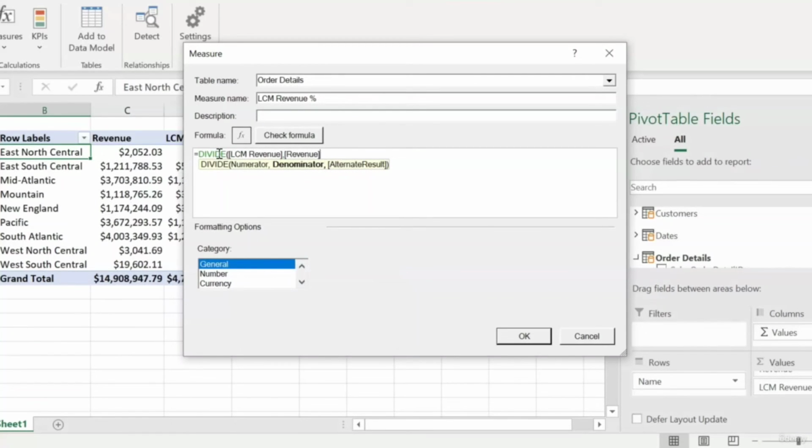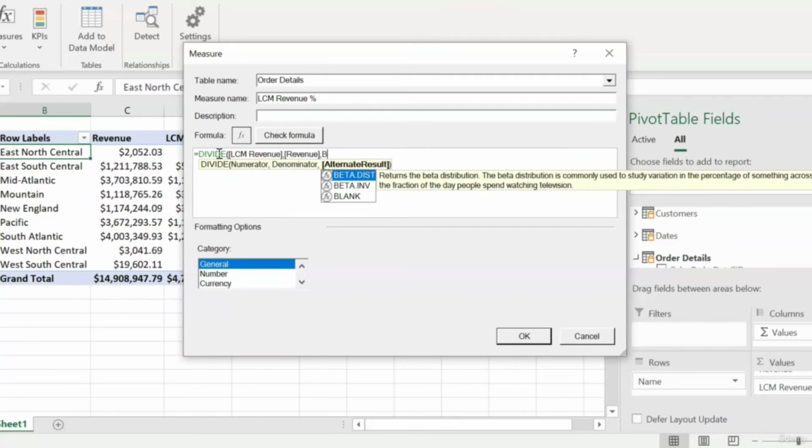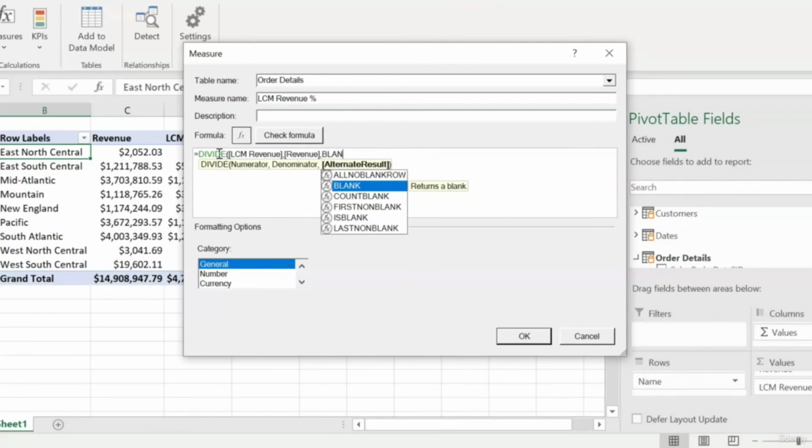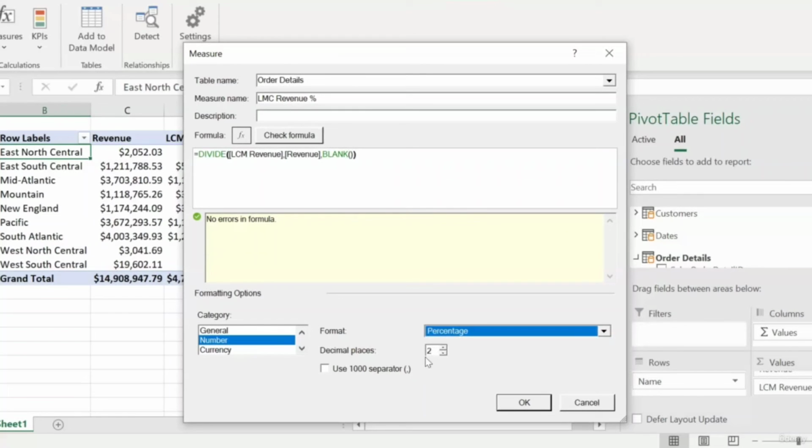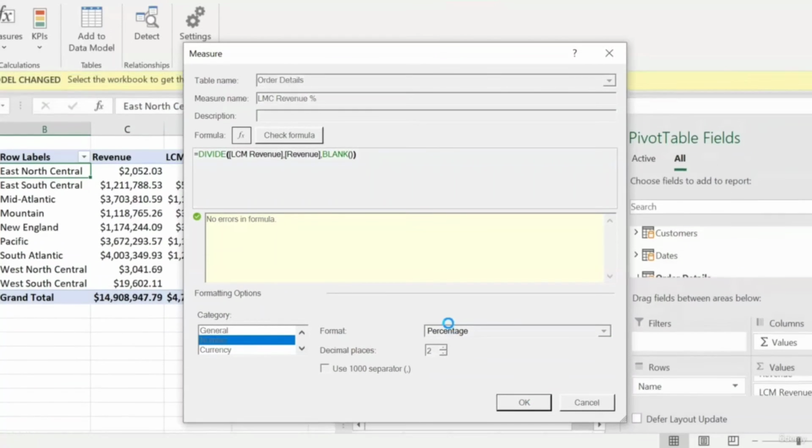And then for my alternate result, in case there is a division by zero error, I'll just enter the blank function. And then I'll close our parenthesis, check formula, and because our new measure is a percentage, we'll format as a number, and then as a percentage, and then click OK.